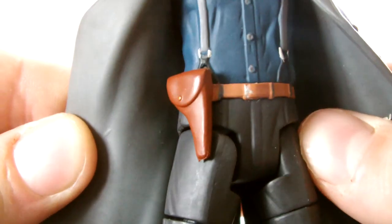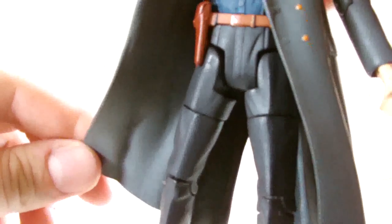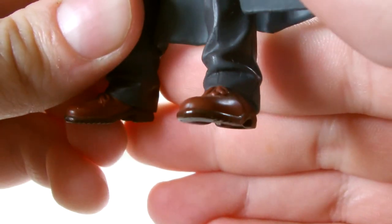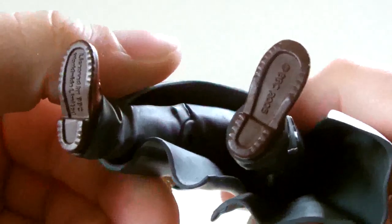Moving down to the legs, the addition of that brown holster on his belt is a nice touch, but the actual trousers themselves are just a basic grey colour, with all the basic detail that we've seen countless times before, while the shoes are painted a nice glossy brown with a darker sole. Again, there's no peg hole, but plenty of legal garb.